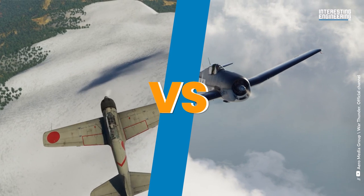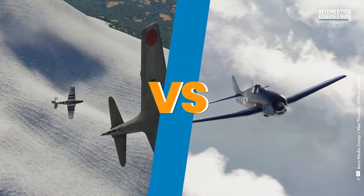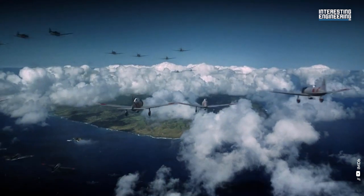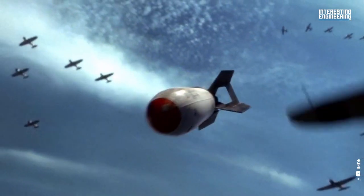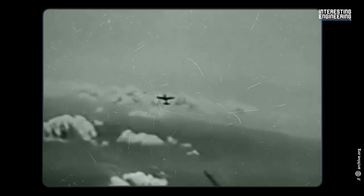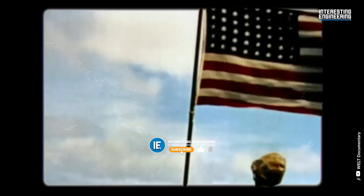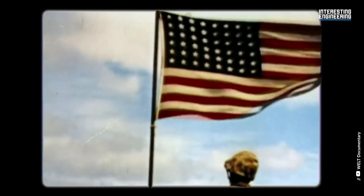So our verdict is a KO on this one. However, the Hellcat couldn't enjoy its place for long. When these two formidable fighters became obsolete, it was a curious twist of fate that they met a similar end. Zeroes were converted to kamikaze craft in the final months of the war, and the Hellcat, which flew in combat for 24 months, essentially vanished — until it reappeared briefly as an assault drone during the Korean War.